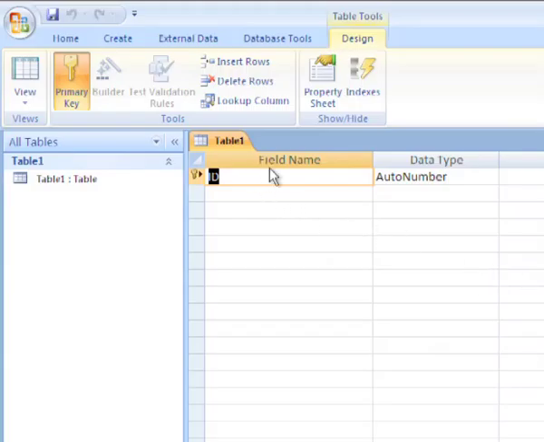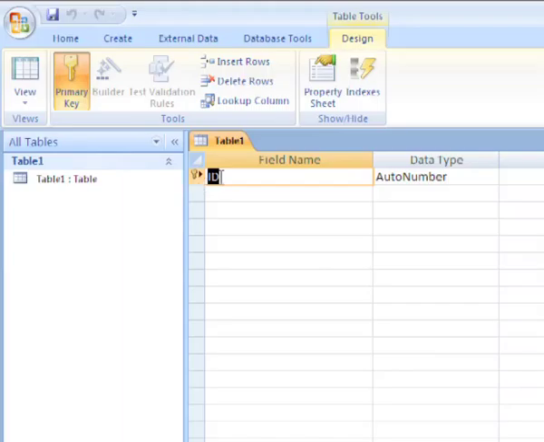Here, I have the table. I'm going to specify all the fields that I need in my database. But Microsoft Access creates the first field for you automatically. The first field here is ID.